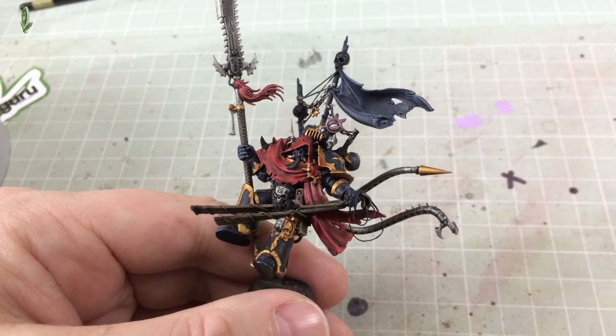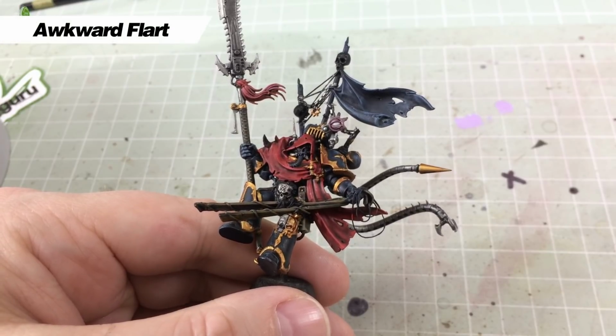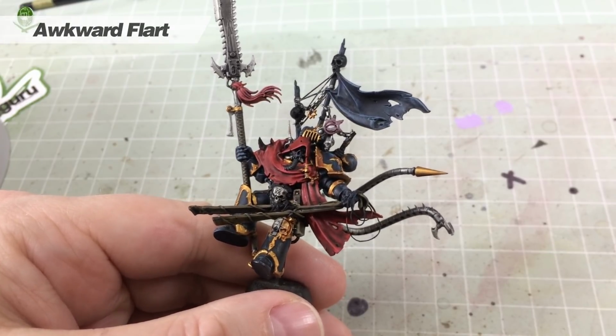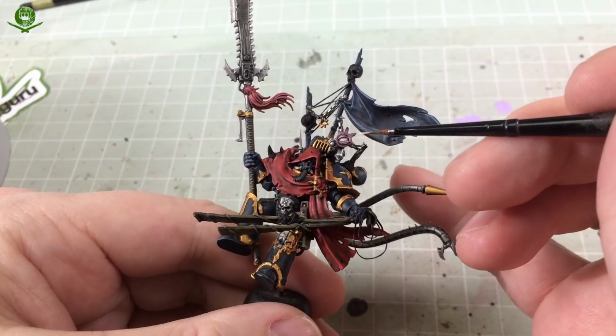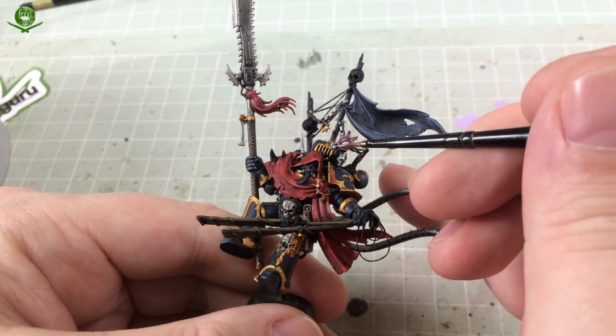Okay, next up, I need to do the same again, this time with White Scar. So again, I need to make sure I've got a fine point on my brush, and not too much paint, because I don't want a big blob of paint. And I'm going to really just focus this more towards the middle.